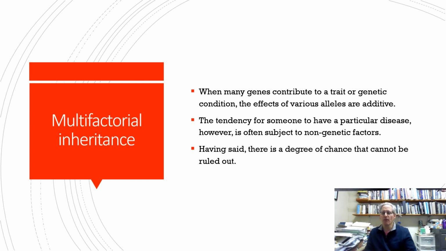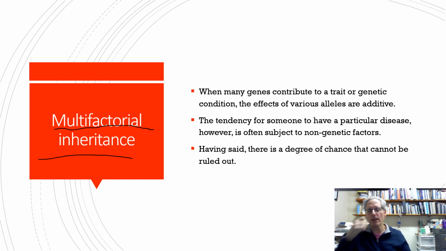Some traits are affected by just one gene. Most traits, however, are affected by multiple genes. So those traits affected by multiple genes show multifactorial inheritance, where we have the inheritance of many different genetic loci. Consequently, the inheritance of these traits, or of these various genetic diseases for that matter, are subject to many different modifier loci. So the severity of various genetic diseases can vary pretty wildly from person to person because of this multifactorial inheritance.